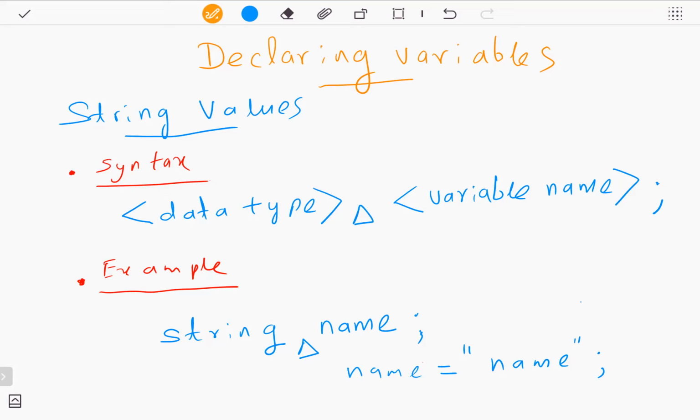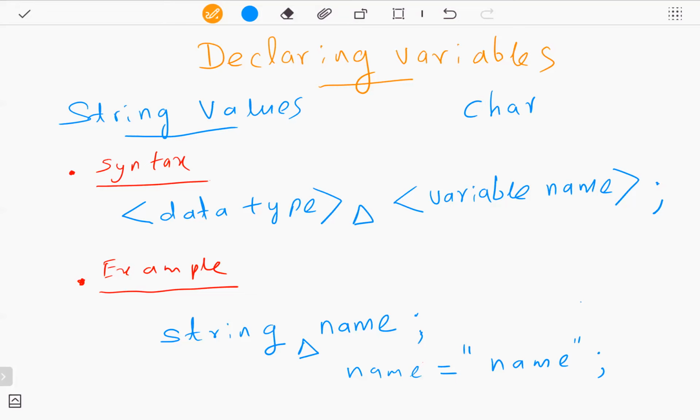To assign a one character variable, use char, C-H-A-R, simple letters. This is the data type. All the other things to declare the variable are the same as we did now. Later, when the situation arises, I will again teach you how to assign these character type variables also. Okay. Now we have learned three data types: integer, double, and string type.